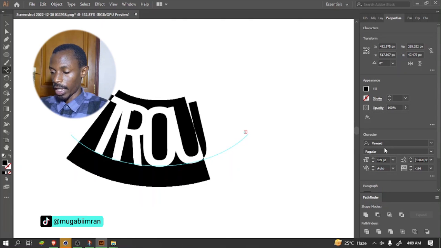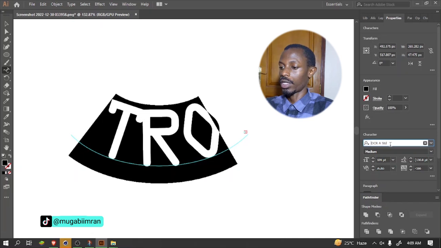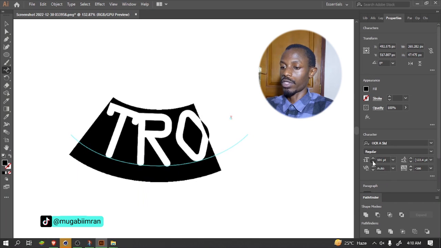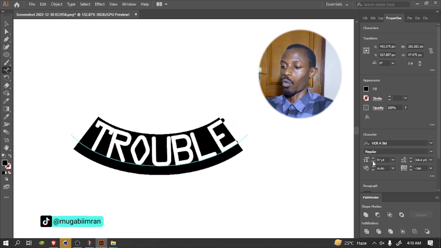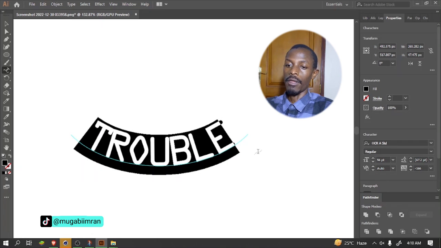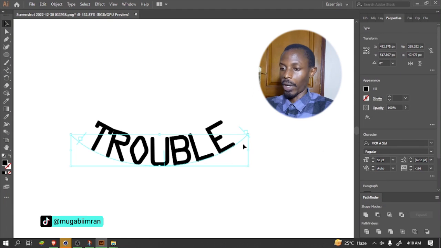Okay, so what I did there is I mistakenly used the scroll button while my mouse was here. That changed the font. So I'll scroll again by simply putting your mouse over here. Scroll again to change the font. Next is reduce the text size, the font size, like that. So we have our full word. Now you notice that small red plus icon has disappeared, which means we have all our text.